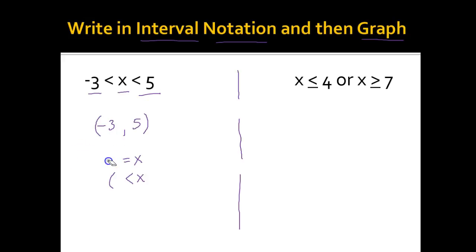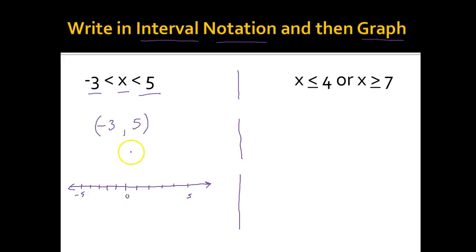Just for fun, let's do the graph next. So we're going to draw a graph, and obviously on a multiple choice test, most likely you're not going to be drawing the graph, so we won't make a big deal about this. But we're going to draw a number line, and our number line needs to include -3 and 5. So I'll put my middle 0 a little bit shaded to the left. 1, 2, 3, 4, 5. So there's 5. 1, 2, 3, 4, 5, -5.